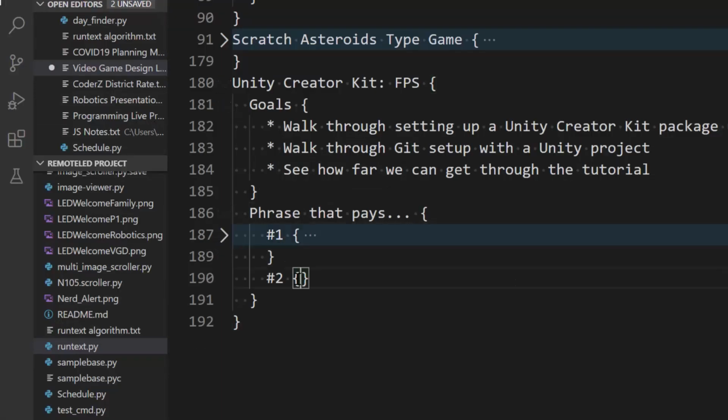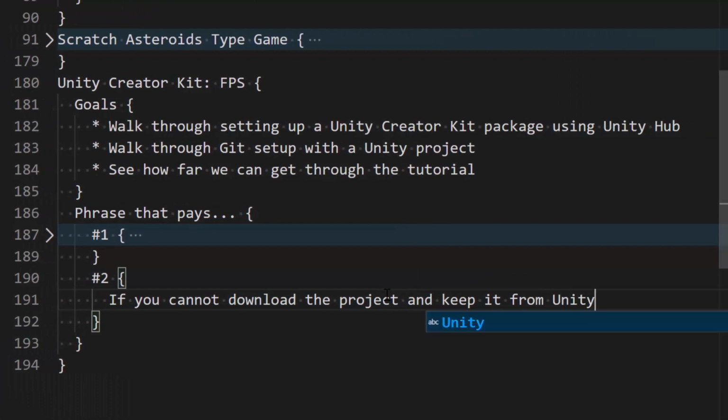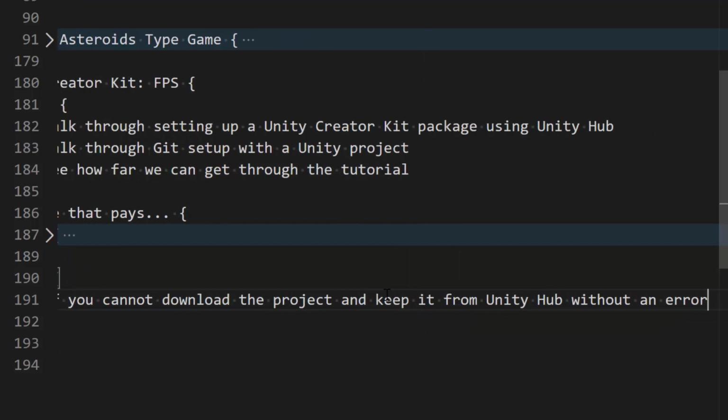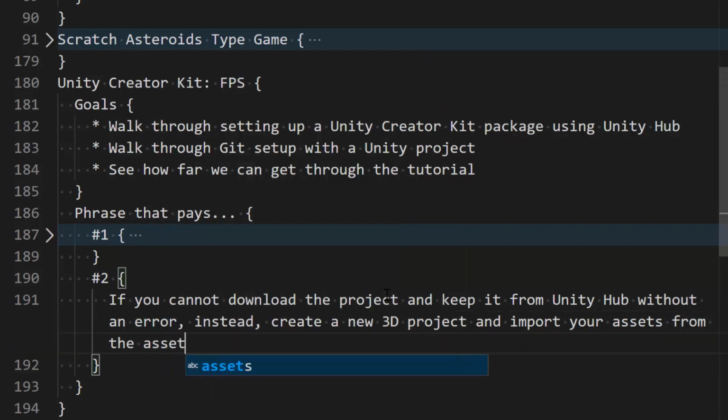Number two is if you cannot download the project and keep it from Unity Hub without an error, instead create a new 3D project and import your assets from the asset store, like I just did over here.